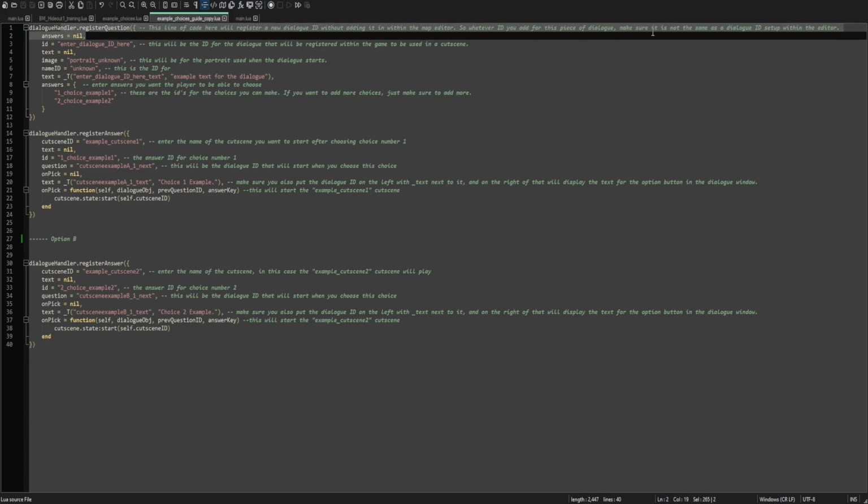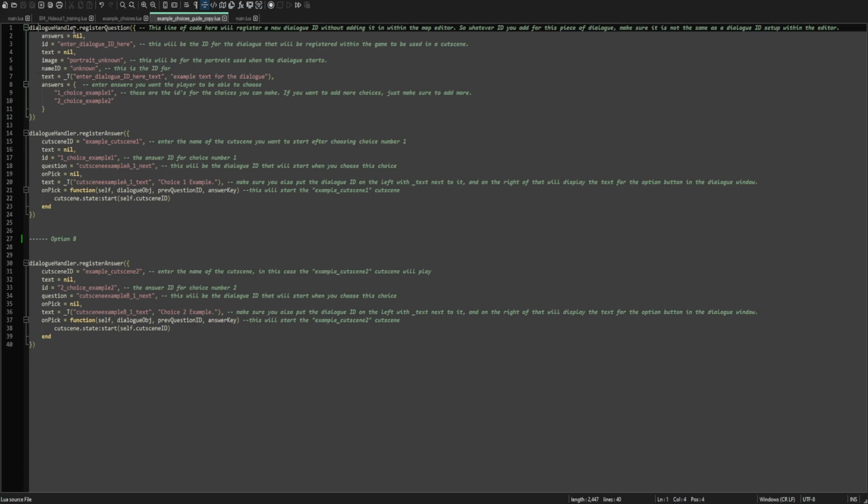So right here, we got the first line of code, dialog handler dot register question. What this code basically does is it registers a new dialog ID without adding it within the map editor, because I did not make this line of dialogue within the game.